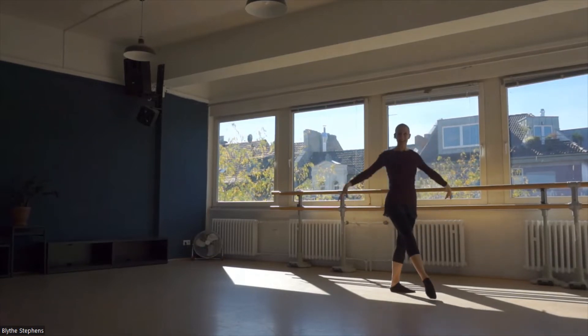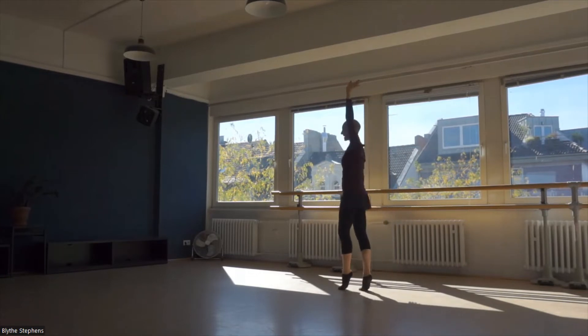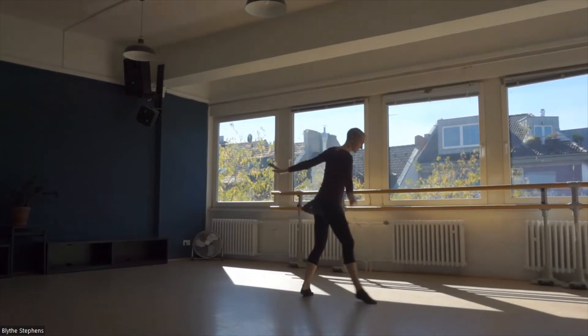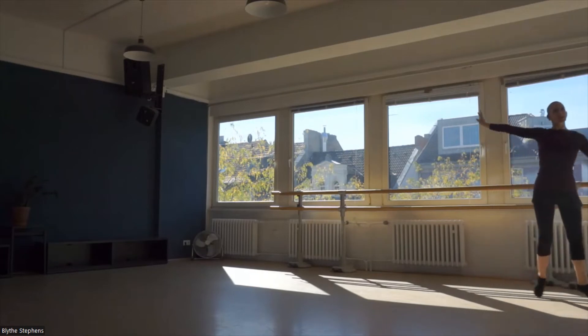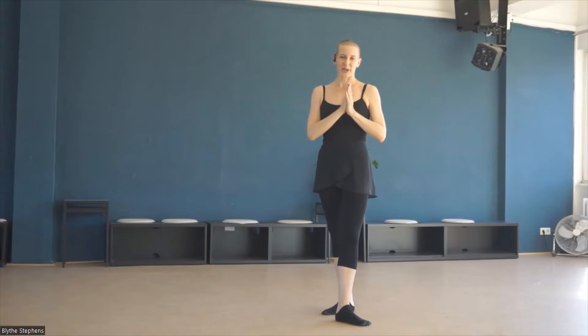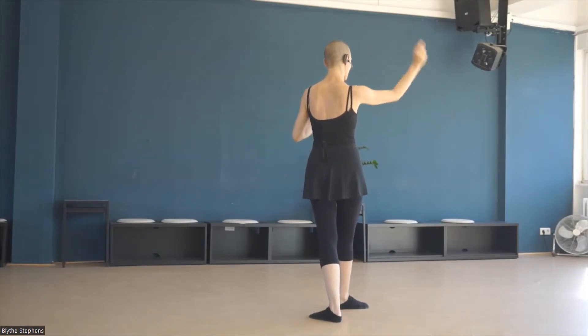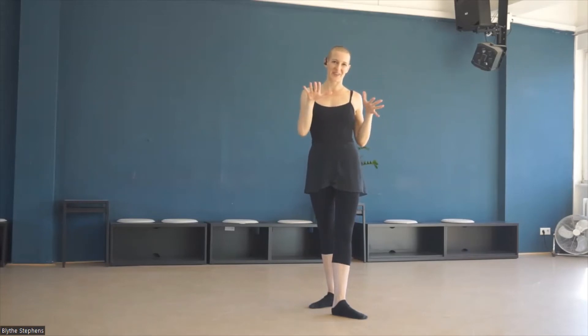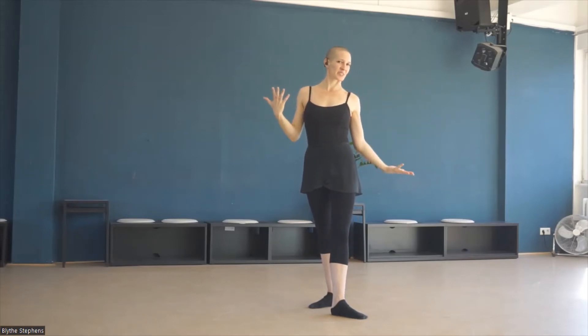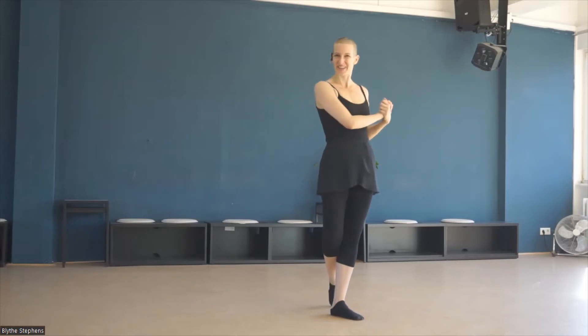That's the dance. And then we can improvise — turning bourrée, other sorts of turns, runs. So we'll try the combination with verbal cues facing away so you can follow right along, with verbal cues facing to the camera so you can see the full picture as the audience would, and also with some different music. Let's have some fun.